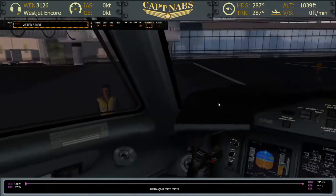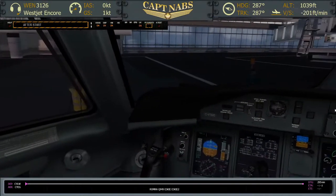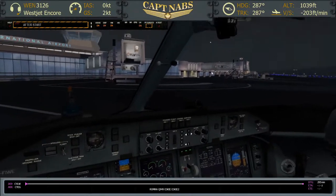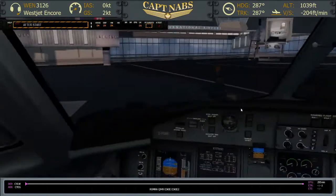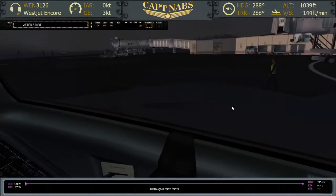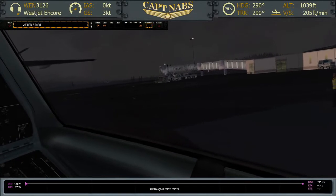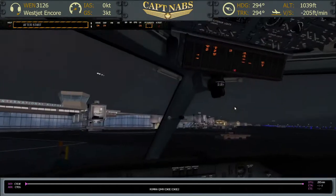Commencing push. Go ahead and release the parking brake. Due to icing conditions, please stand by for engine start until push completed and brakes set. Well, we already got an engine running. With the Dash 8, you don't need to worry about this. This is associated with the engine start. Clear on 1. Start engine 1 for me, please. Starting 1.